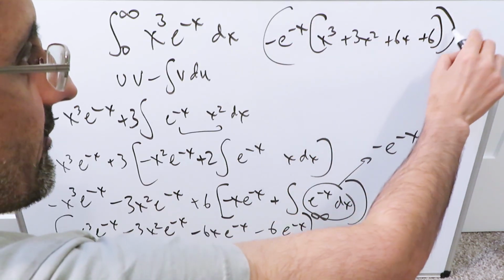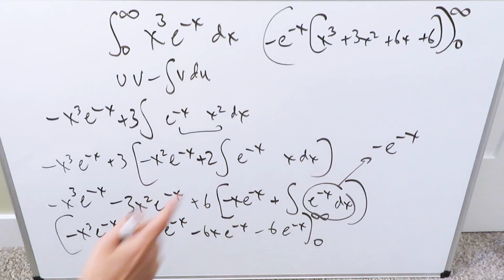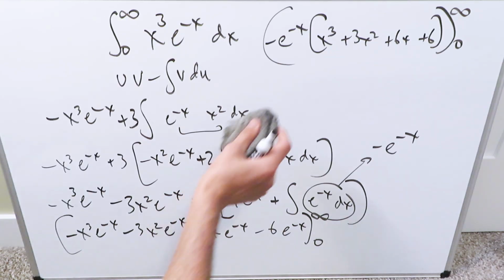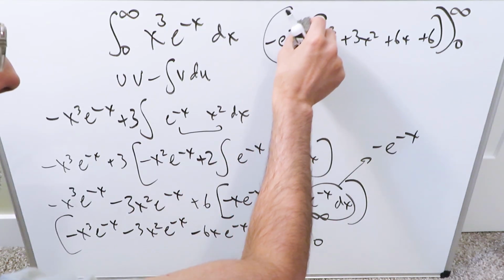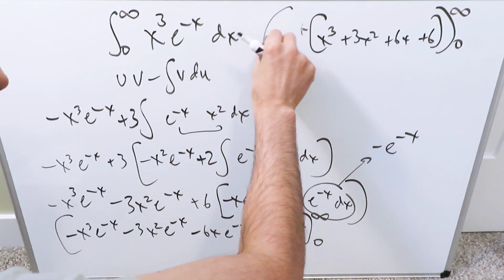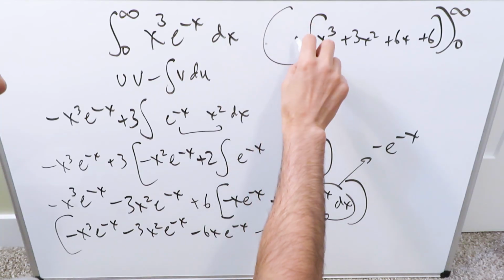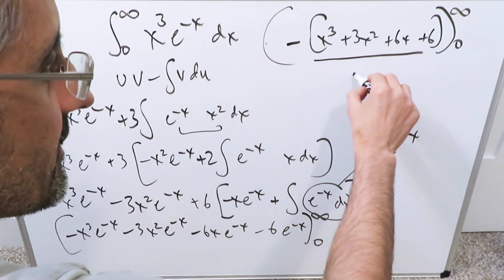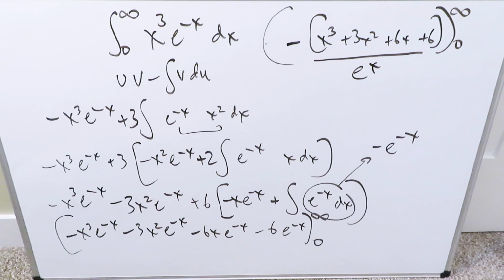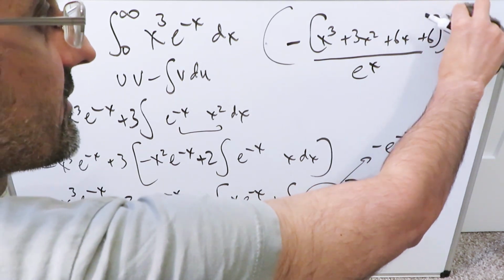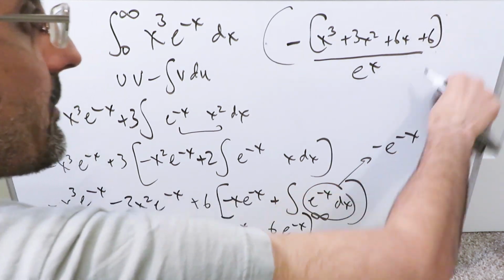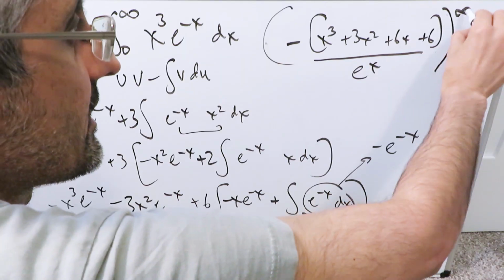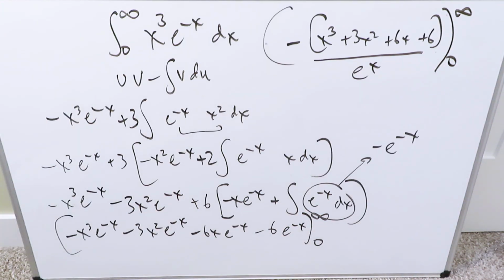and I'm looking at everything from infinity and 0. Now it could be tricky still to deal with those limits, especially when you have all of these various items and variables. Simplify once more. I have a minus e to the minus x. Get rid of this minus e to the minus x and do this. Bring the minus over here and bring the e to the x here in the denominator. It helps out, and I'll tell you why. Because you exhaust some items simply by the limit values. I have an infinity and a 0. This is what we have to do, and the procedures have been laid out for you.